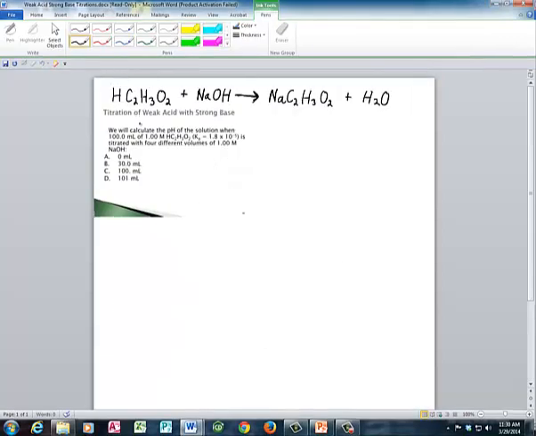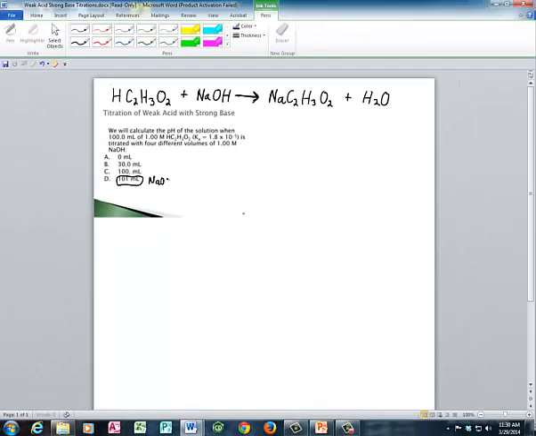Now we come to the last titration in this series. We're actually going to add 101 milliliters of sodium hydroxide. So that's going to be a greater volume of sodium hydroxide than we have volume of equal concentration of acetic acid. So we're actually going past the equivalence point with the addition of 101 milliliters of sodium hydroxide. So we're going past the equivalence point. So we expect our solution to be very basic. If your calculation doesn't validate that, then you've done something wrong.